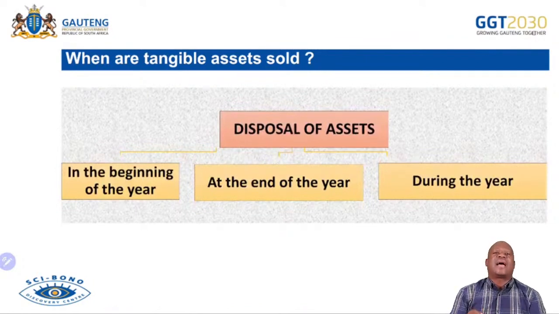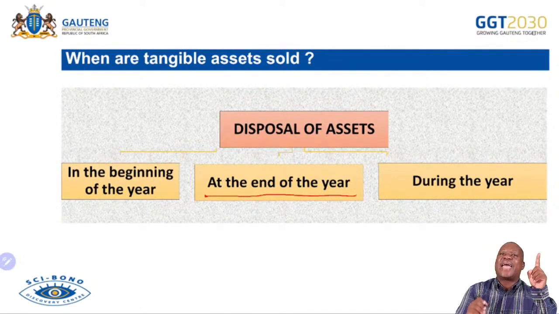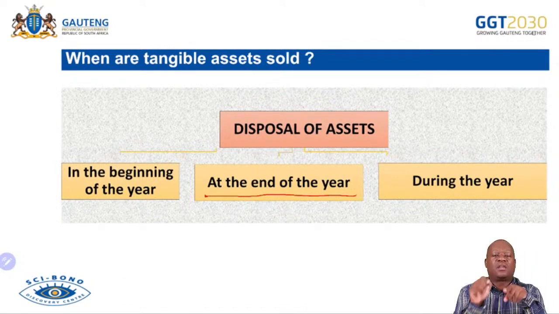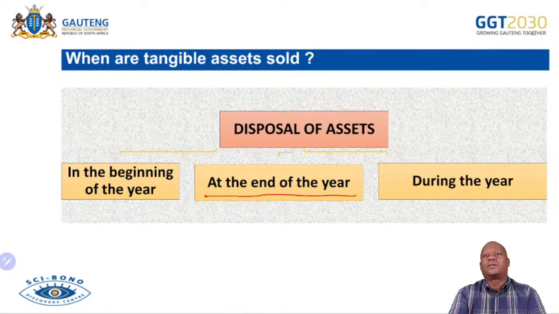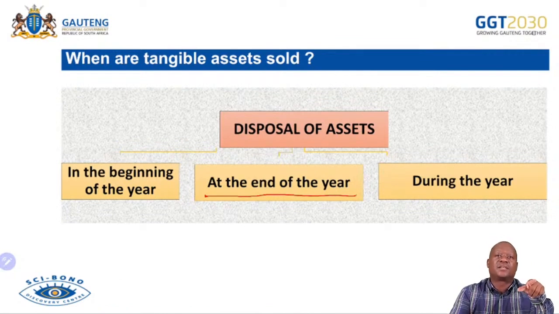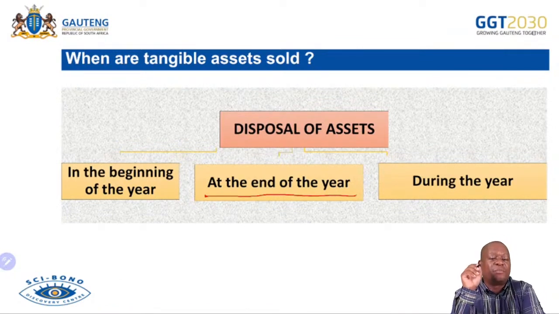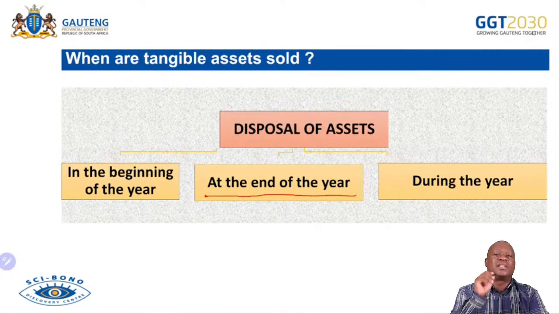The same applies when an asset is being disposed of at the end of the year. It means we are going to have the accumulated depreciation at the start and adjust for the depreciation for the year. It is very important. So remember what you need, as indicated in the format that I gave you earlier, when you are preparing the asset disposal account. One, you need the cost of that asset. And two, very important, you need the accumulated depreciation. If you miss the accumulated depreciation figure, it affects your profit or loss on disposal. So you always need to make sure that you have it right.